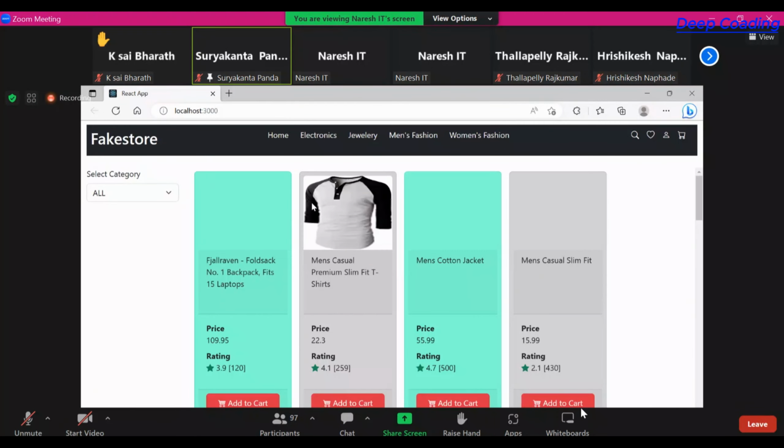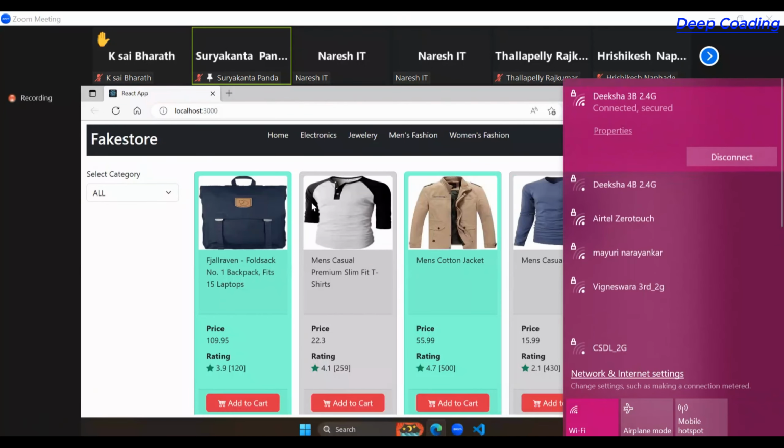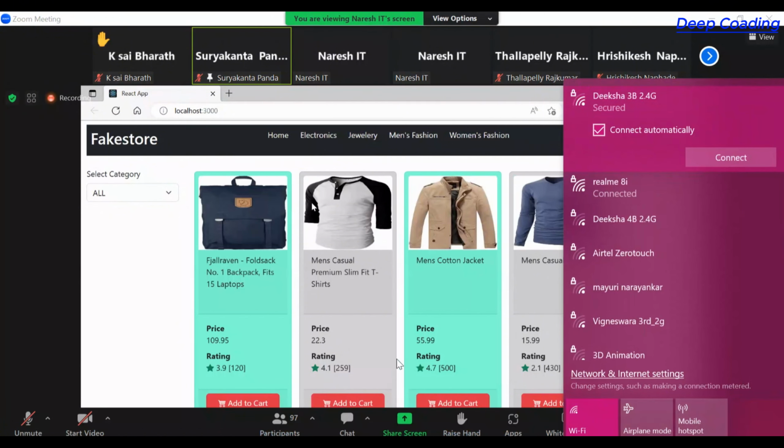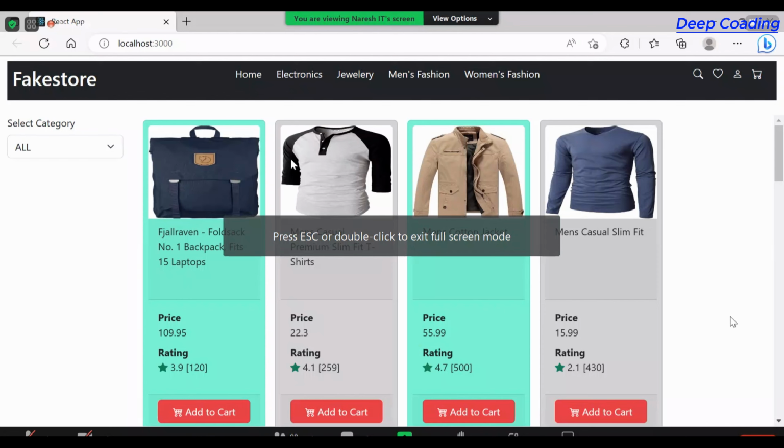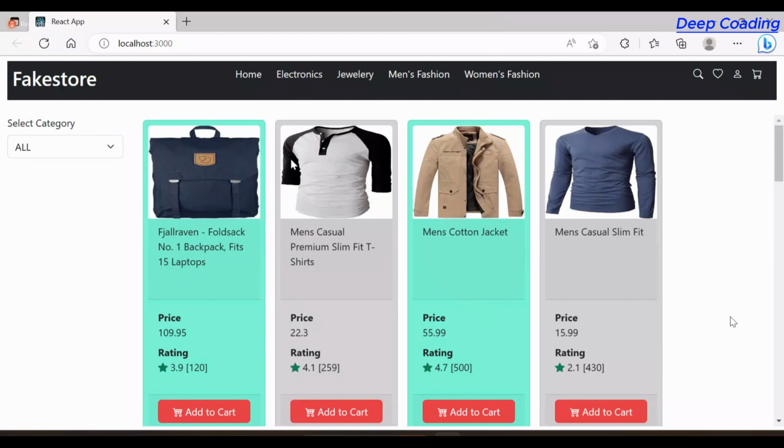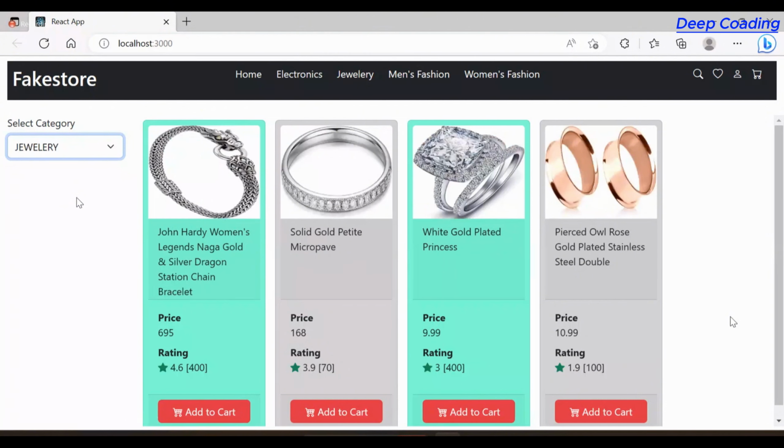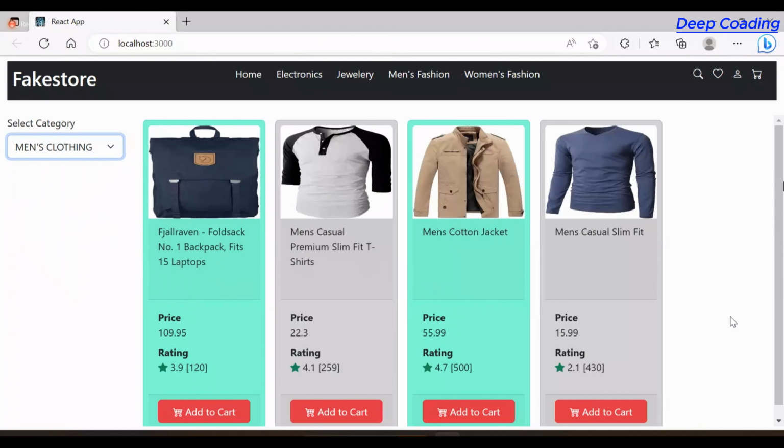So this is the design we created up to now. In this, we are fetching the data from the API and displaying it, and we applied a small filter also. Whenever the user changes any category, the category related products will come and display. Now let's put some more logic into this, right? Now what should happen is, when the user selects any product, the product related detail must come.